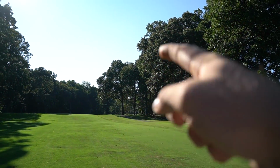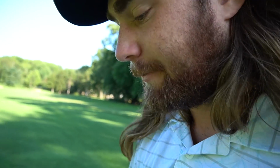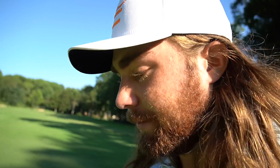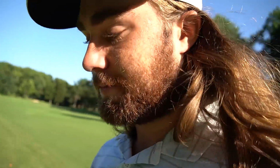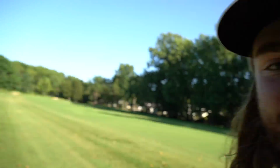You can see the trees right there. So unfortunately I got people behind me, so I can't hit it. But yeah, wow. I wasn't expecting to go that far, but that was pretty much a perfect drive. And it's a nice little lesson. Sometimes being bold and aggressive pays off, but you know, if I get my driver a little more consistent, I will definitely be looking into hitting more tee shots like this more often. So yeah, man, that is a monster shot. Hope you guys enjoyed that one.